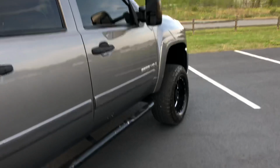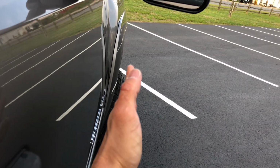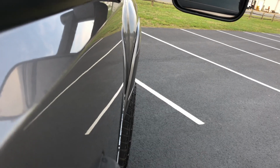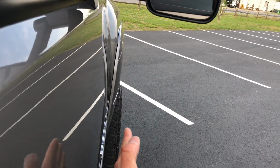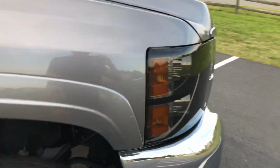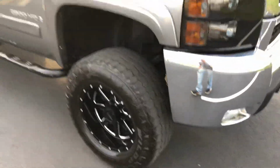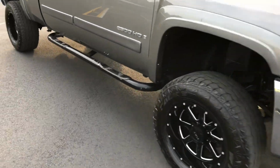No rubbing or scrubbing at all. Front to left, side to side, wherever. And it sticks out barely anything right there. Look at that, with the body line. Nice and contour. Smooth. The transition is really nice. It's got upgraded upper control arms. We got Weston step bars on it.